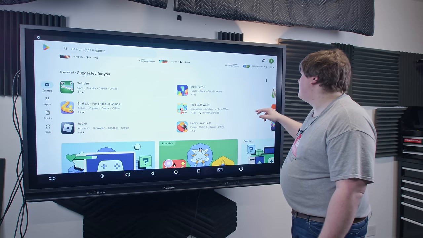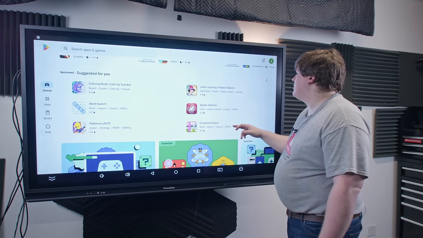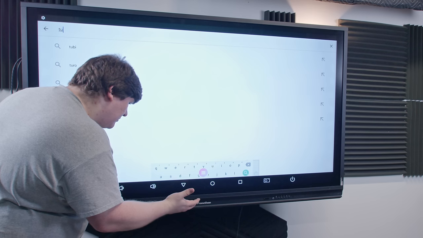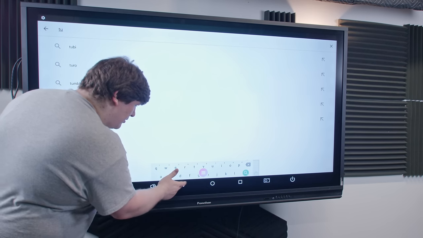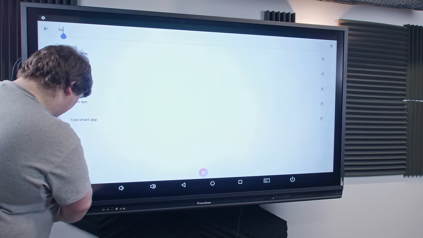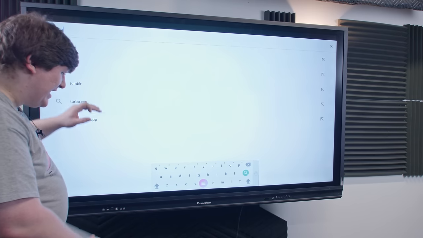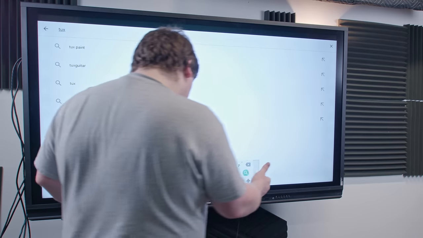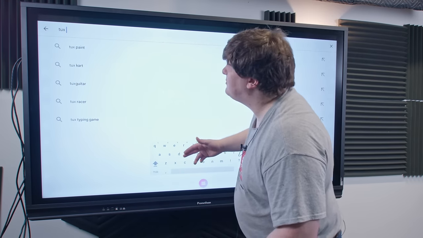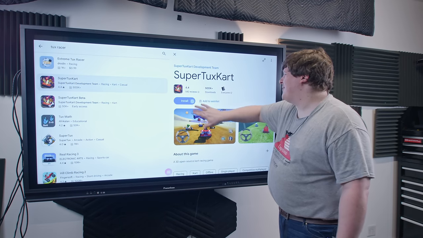Let's play a game. What's simple? What can we manage on this enormous screen? I wonder if they have Tux Racer on here. I feel like Vanna White using this thing. Keyboard? Sir? The keyboard's stuck down below this bar here and I, oh wait, here we go. Ah, there we are. Something tells me they didn't test this too thoroughly. Is there a space bar down here? Oh, there we go. Oh, okay, it's just sort of floating. It's not attached to the bottom of the screen. Super Tux Kart, excellent.